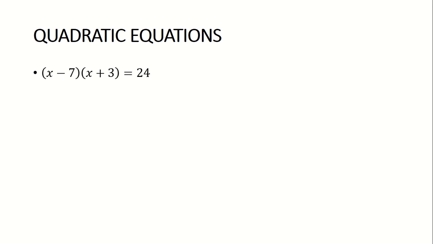Alright, let's get to this example here, guys. I have 2 factors on the left hand side, but there's a problem. Can I just take those factors and equate them to 0? This is the mistake that I have encountered with different grades, grade 10 and 11. At this step, when you are given an equation like this, people tend to take each factor and equate it to 24. Guys, you can't do that. You can only equate it to 0.